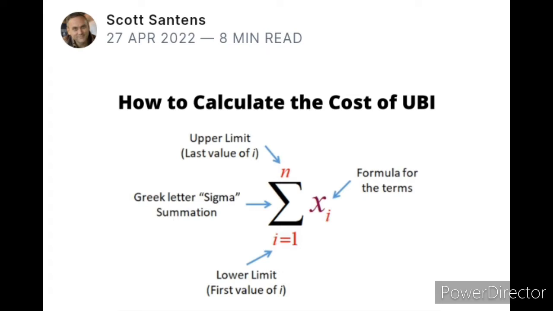I'm not Scott Santens, my name is Tom Pogson. And if you've ever heard Scott talk, you know that it's definitely not Scott talking right now. I really like what Scott has done in this particular article. I think he's a really good speaker on basic income and very thorough.